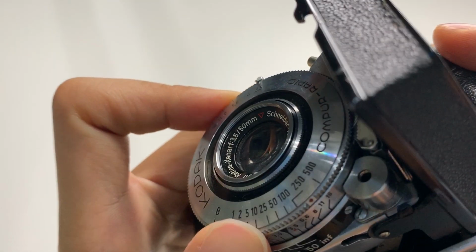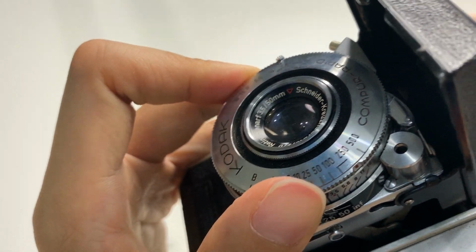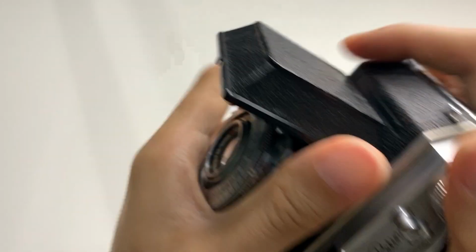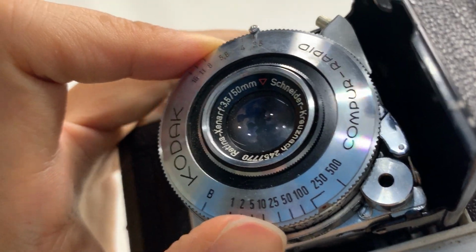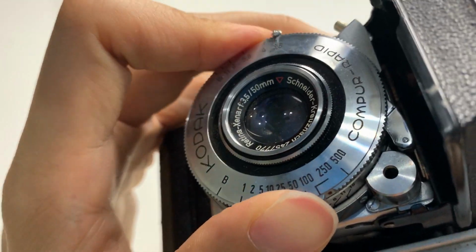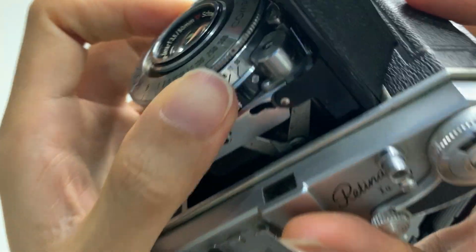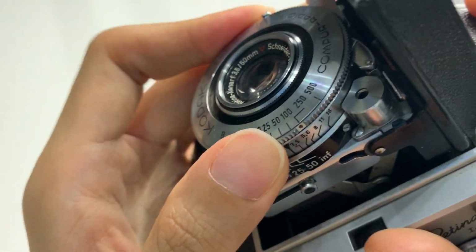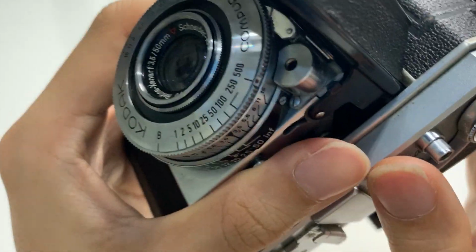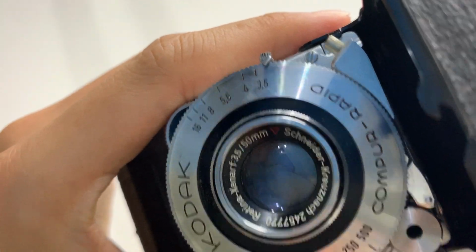Okay, now there's a peculiar part about this camera is that before you wind, you can't shoot at 500. So to get to 500, you need to wind first. Then you can set to 500. Yeah, sorry. Actually, I can. Sorry, I was mistaken. Yes, you can set to 500 before you wind. So yeah, 500.